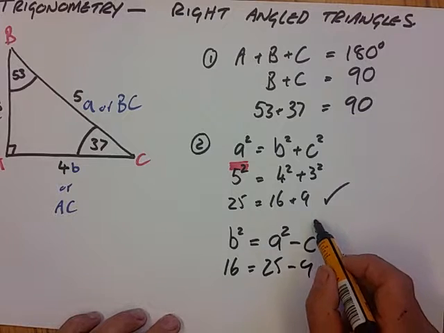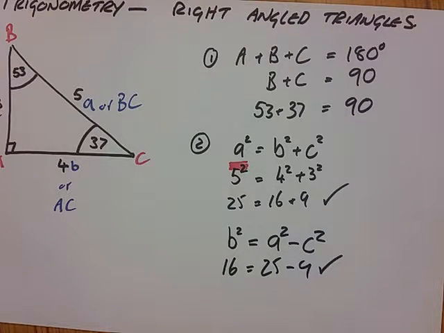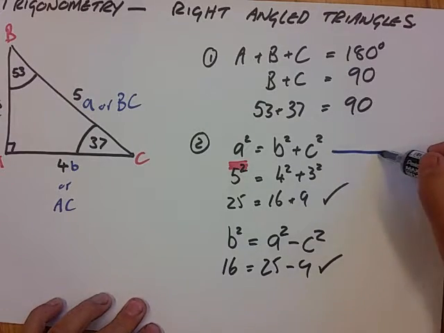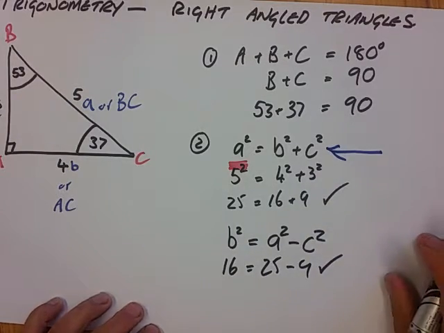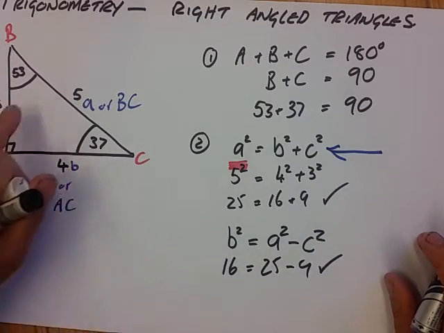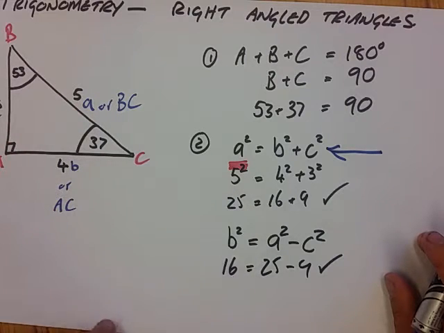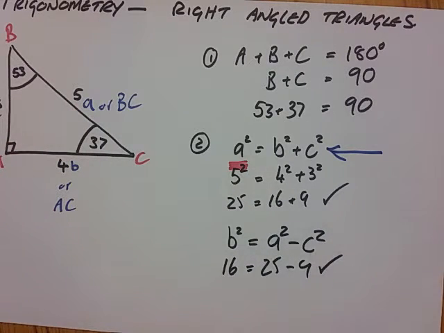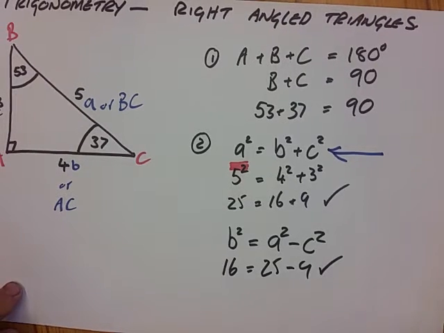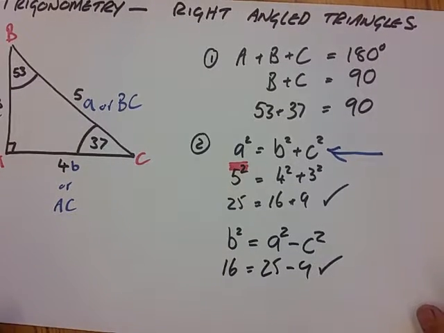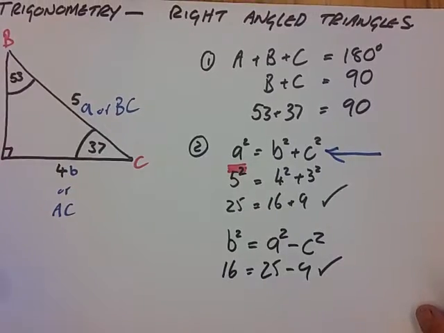This is probably the number one area where students will make a mistake, and they will use Pythagoras' theorem the way it's written here and make a any of the unknowns, whereas a can only be the hypotenuse. We need to rearrange the formula to sort that. Okay, so that's the two simple equations for right angle triangles.